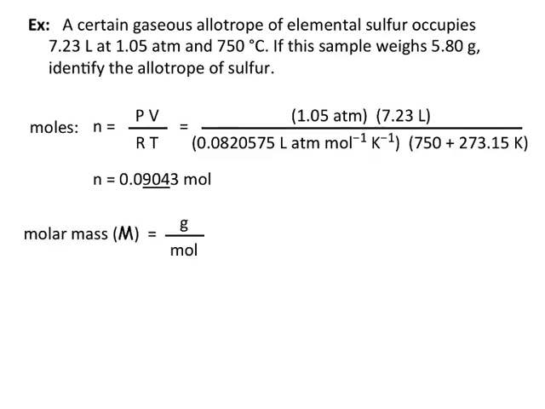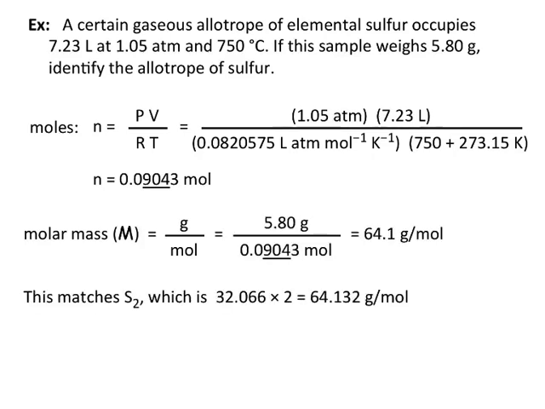Well, if we take grams over moles, that gives us molar mass. And we have the ability to do that. Here's grams on the top, and then moles on the bottom. And this gives us 64.1 grams per mole. Great. So now that we have the molar mass, we can look at this relative to sulfur and say, hey, each sulfur is 32 grams per mole. This allotrope is 64. That tells us that this has to be diatomic sulfur in our sample. And so this is just a contextual problem to give you an idea of how to do calculations relating to molar mass with the ideal gas law.